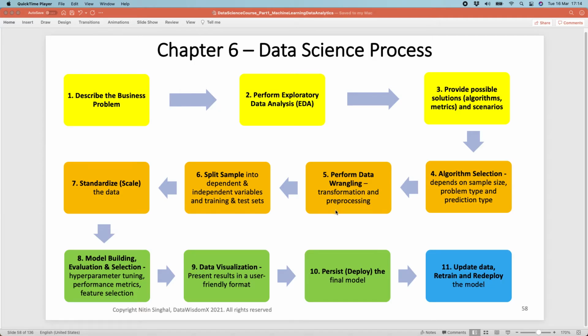So once your data is ready in a standardized format, what you have to do in step 6 is split it into its dependent and independent variables. This is something which you need to do because you need to determine what are the outputs you generate effectively. That is the dependent variable which you want to predict, and then what are the variables you can use to predict that, which are the independent variables. And you need to split the data into training and test sets. Well, why we do that and how it's done in efficient ways, again, we'll cover it in detail in the next lectures. So you've split the data.